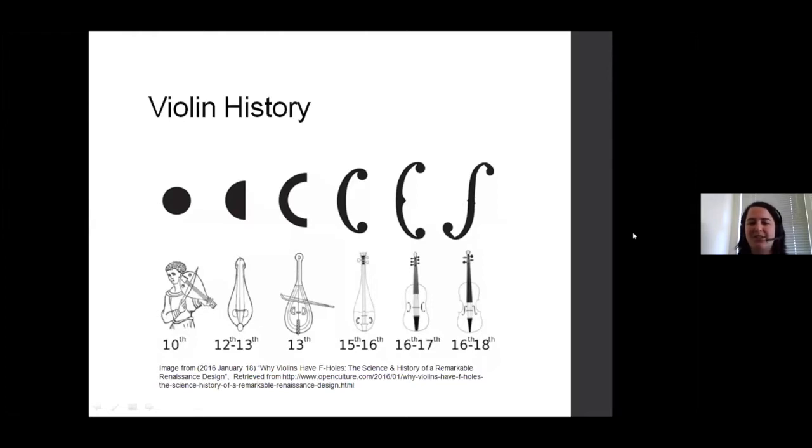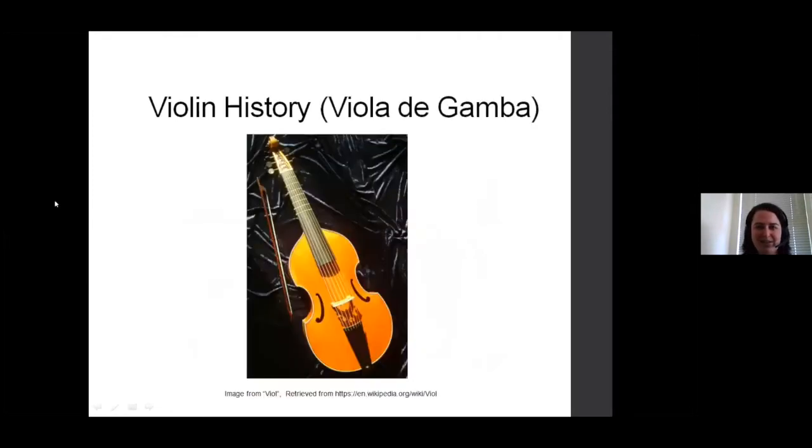Its closest ancestor is an instrument called the viol de gamba. But as you can see, it kind of took a while for the holes in the instrument to develop their distinct shape. It started off just as circles. And basically what happened is luthiers were forever striving to make a louder instrument. Older lutes are not that loud. So over time, through trial and error, they found out that by changing the shapes of the holes in the instrument, you got a louder instrument. And here's a picture.